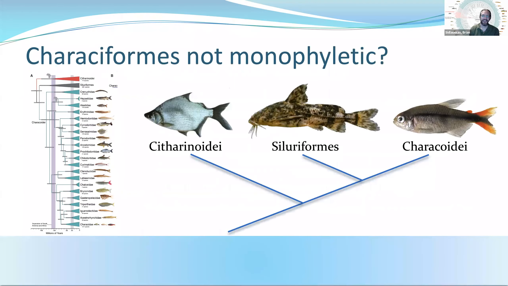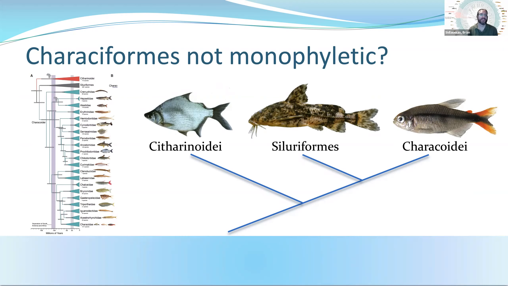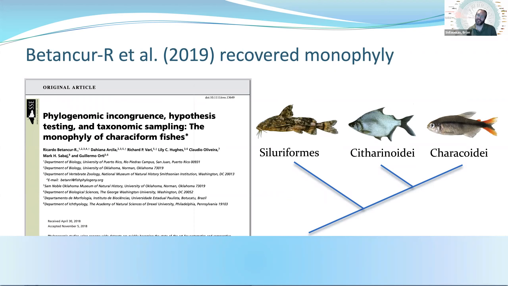But interestingly, and different from both of those previous studies, we recover a non-monophyletic Characiformes. Graphically, we get a result in which Siluriformes — the global radiation of catfishes, another one of the most hyper-diverse groups of fishes on the planet — seems to be inserted in between Citharinoidei and Characoidei, which would make Characiformes paraphyletic. It basically says that Siluriformes turns out to be the sister group to Characoidei and not Citharinoidei, as has been previously suspected and widely held for several decades. Bettencourt et al. 2019 recovered the much more traditional arrangement in which Citharinoidei and Characoidei were sister to each other and Siluriformes outside of that — a monophyletic Characiformes — and they stressed that result in the title of their paper.